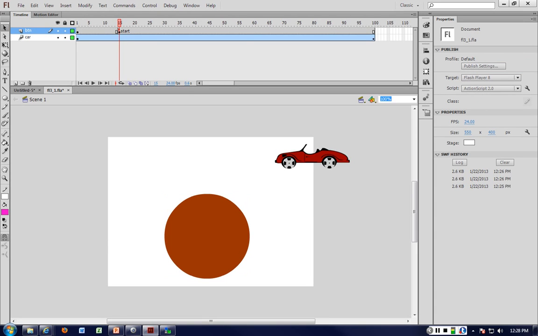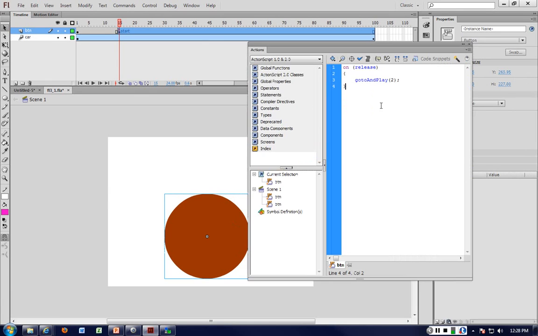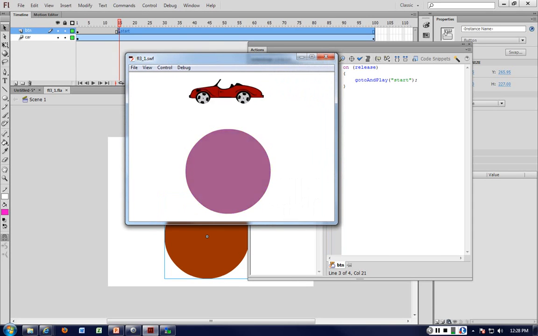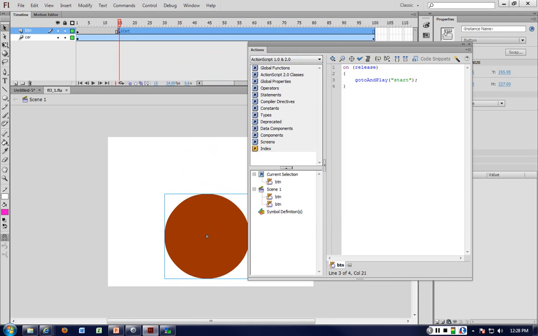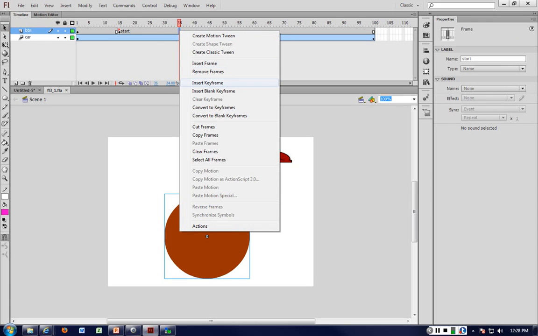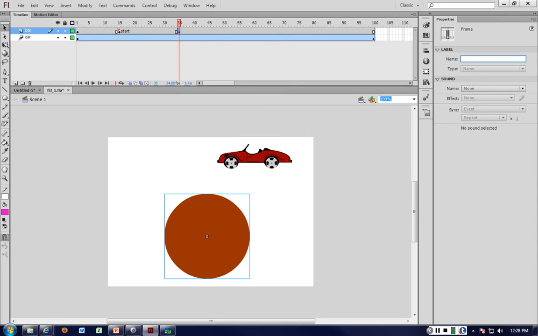Now I could have a movie or an action for the animation to do something. Rather than going to a particular frame, I could say go to start. Now if we look at our action script, I could have in quotes start. Now when we play this again, it'll go to start, which is frame 15. So that's where labels are going to be beneficial. So once again, to add a label, right click, insert keyframe, then give it a name. So we could say stop.